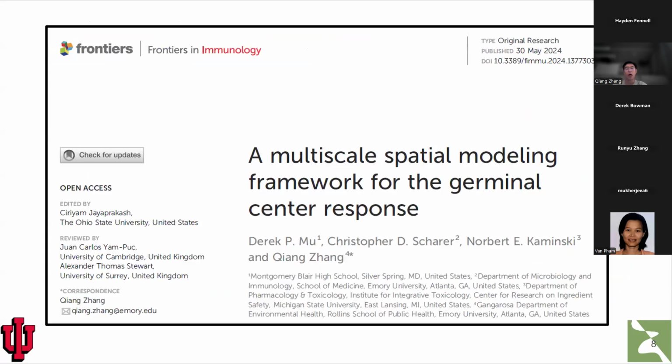Okay, so here just shows you the cover page of the paper we published. We're trying to model germinal center dynamics using CompuCell3D through this kind of multi-scale spatial modeling framework.